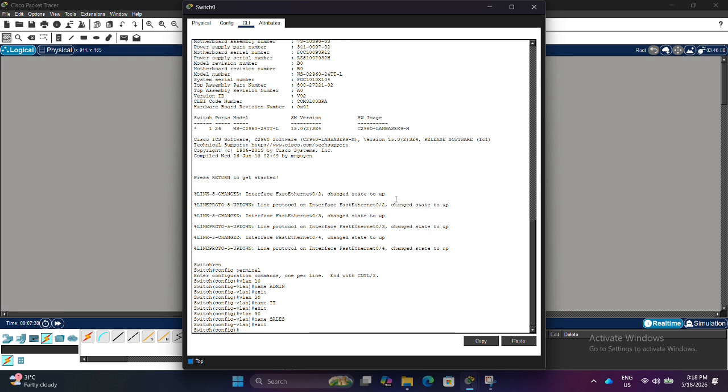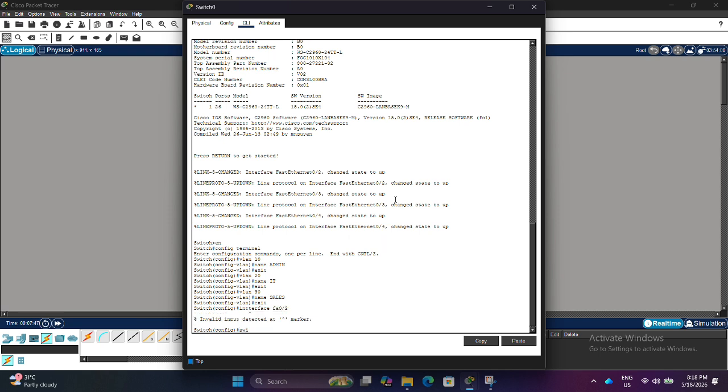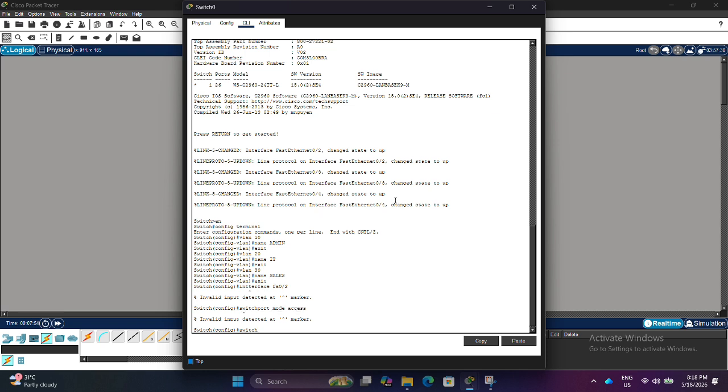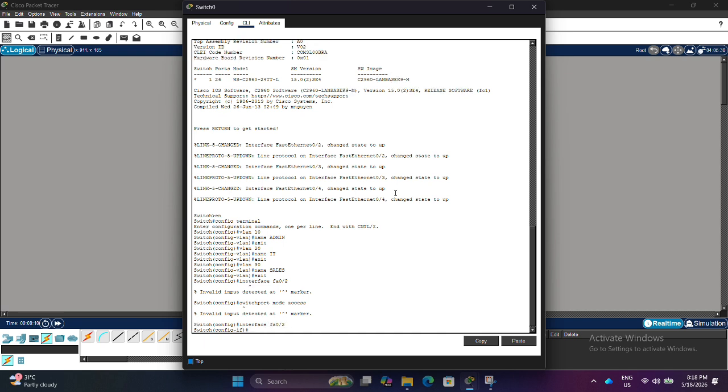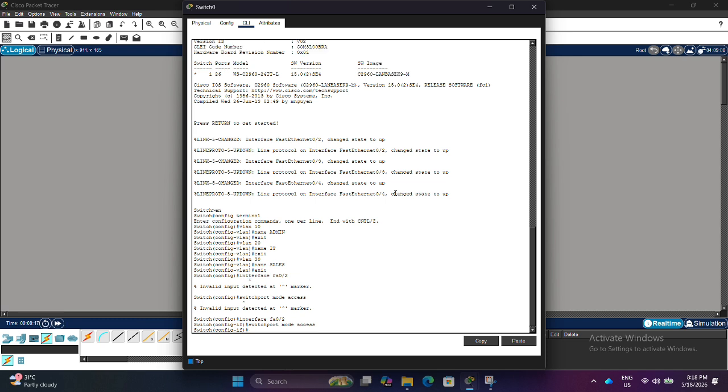I will now assign switch ports to their corresponding VLANs. We need to exit, and then interface FA0/2, switchport mode access. This port is assigned to the admin VLAN, VLAN 10.